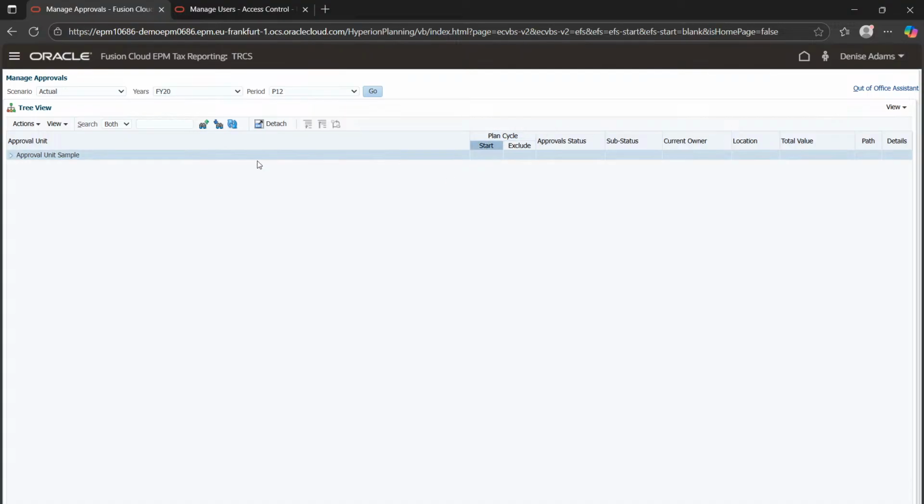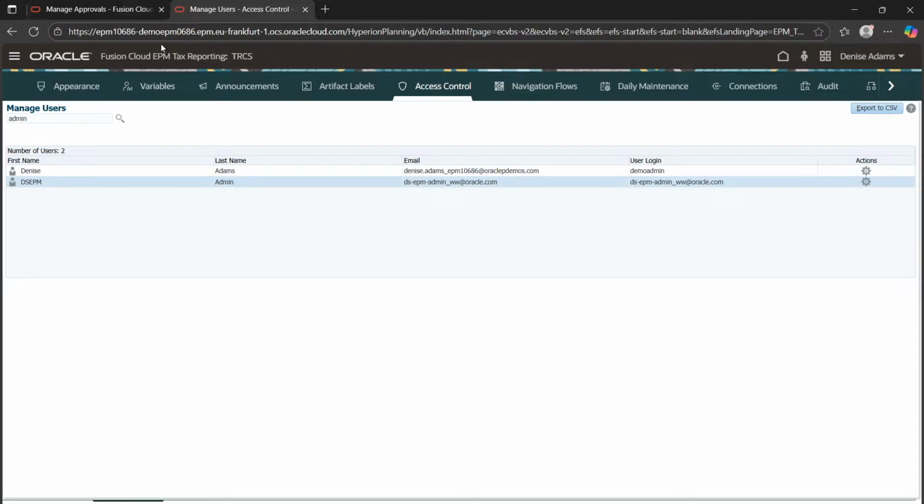As an admin, you can start the planning cycle itself from here. But as we don't have the permissions, I can't start it myself. But if you're an admin, you can even end it, you can approve it, you can even promote anyone, delegate anything, and you can start it from here, right?